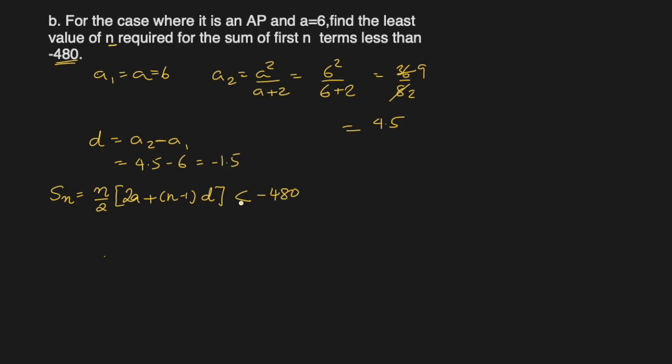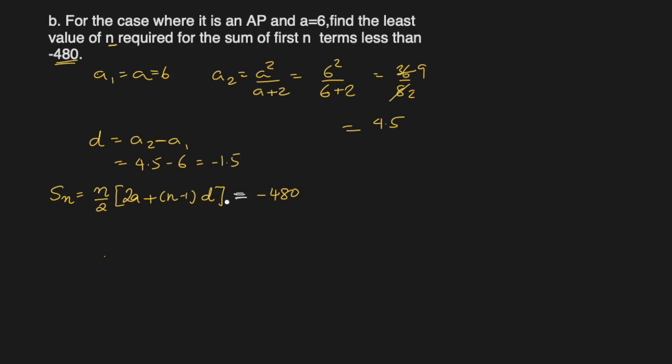So what will we do? We'll make it equal. Let's not keep it an inequality. We'll make it an equal sign, and whatever answer we get at that point, it is crossing minus 480. So we'll go to the next n. Obviously our answer will be in decimal here, I'm sure. So because we have assumed it to be equal, we will go to the next n, because n cannot be a decimal. So we'll take care of that one on the last step.